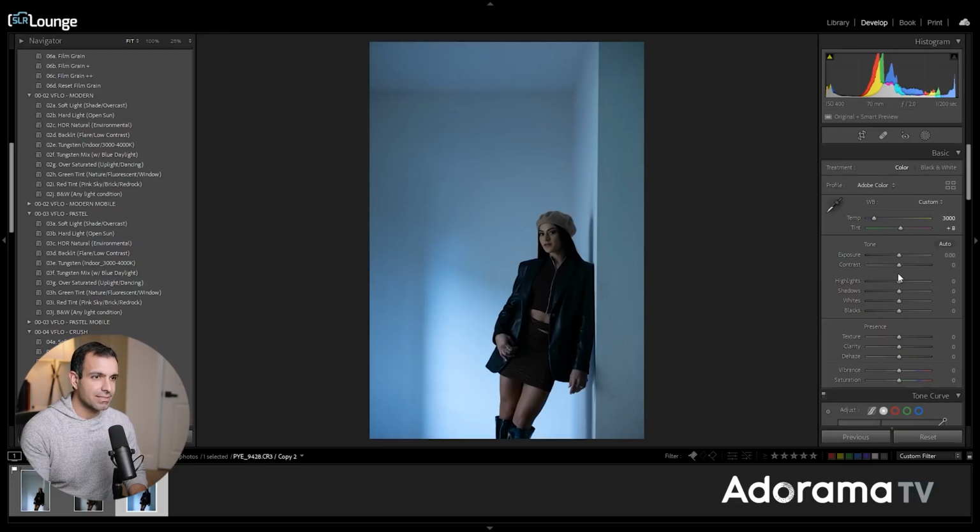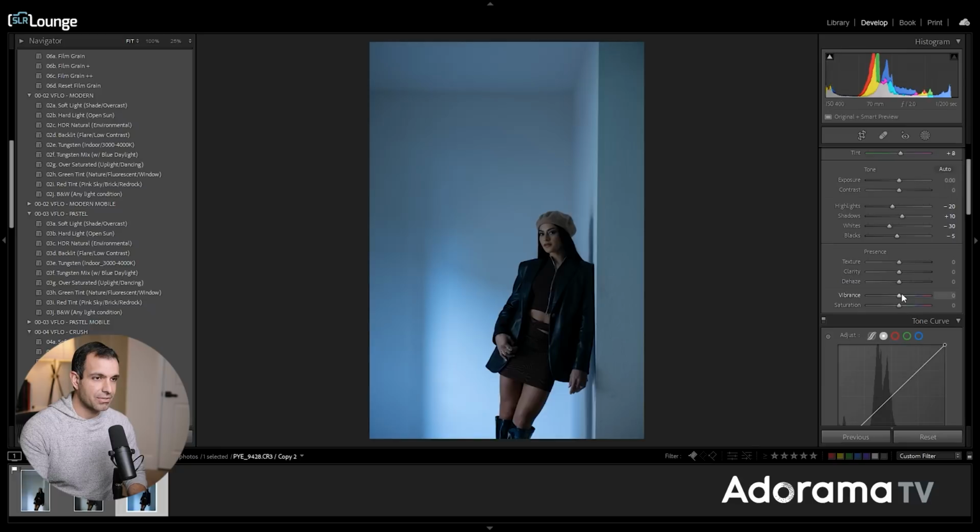Looking at the background, I'm gonna bring the highlights down a bit and the whites down a little bit. I'm gonna bring the shadows up and maybe the blacks down a little. Again, I'm not looking at the subject at all right now. I know this is a crazy thing because usually we edit for skin tone. We're gonna flip things on its head because of what we're trying to do. This will all make more sense in a minute.